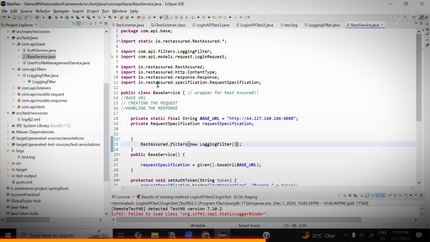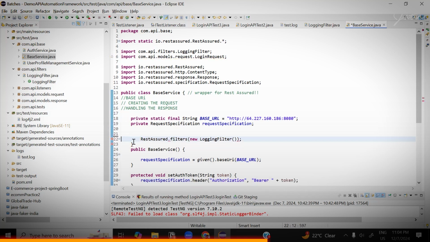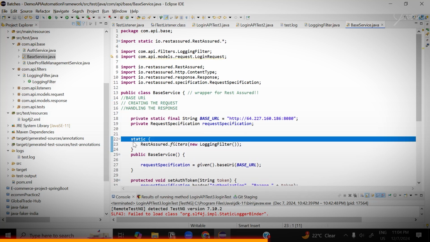I don't want to put it inside the constructor because if I'm going to do parallel execution, every time the constructor will get called. But I want this particular execution to happen only once. Is there a Java entity that can help me execute this code block only once? Yes or no? Is there a Java concept that can execute this code block only once? Static block, right? If you put something in a static block, it will be executed only once. All right. And it is going to be available for everyone. You're done. Filters are introduced in your project.